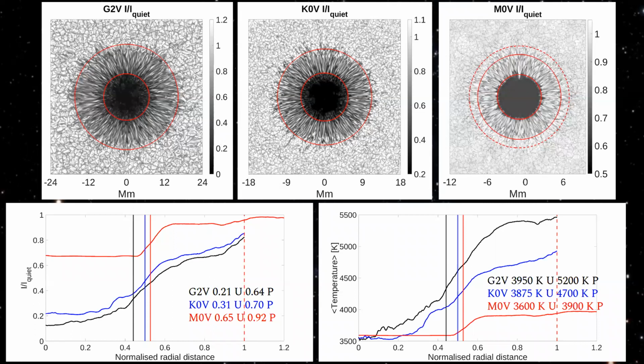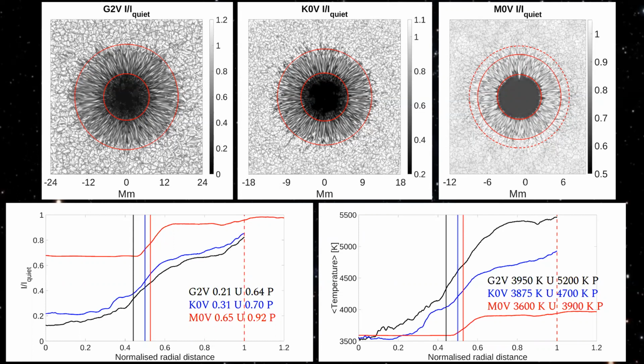Another interesting thing I want you to notice is that if you look at the M star penumbra, the circles here mark the boundaries of the umbra and penumbra. Right outside the circle which marks the boundary of the M star penumbra, you also have these elongated granules. This is not something that we see on the Sun. Their contrast or brightness is very similar to the quiet star surface surrounding them, but their shape is quite different. And this is again something that is very new and interesting.